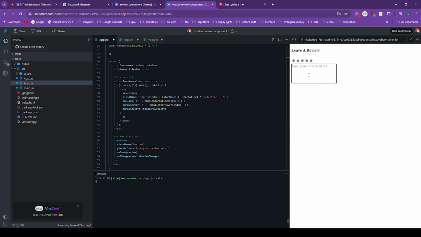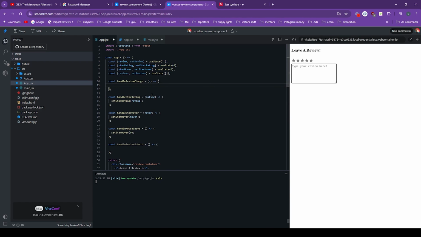When the user types something into this text area, it's going to be storing that event as an object. It's going to be sending over this object into our function. We're going to be going inside of that object and targeting the target.value property inside of that event object to store that value into our review state variable.